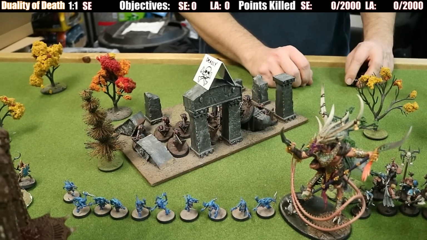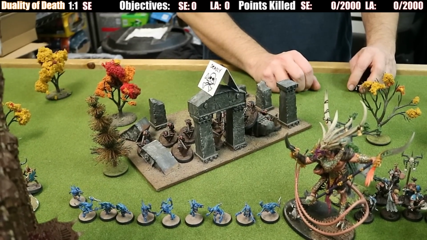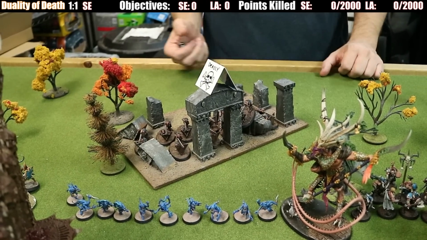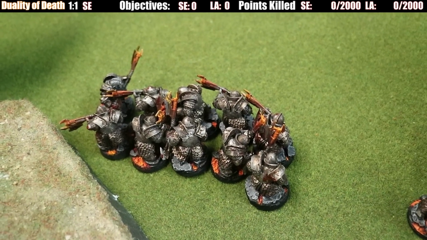So the Jezzails are now on a 5 to hit rather than 4, and they don't get reroll ones because they moved, and they don't get Lord of War. So I think what I'm going to do is take my bad odds and focus fire. So all the Jezzails are going to go onto that one squad of poor Fireglaves there.